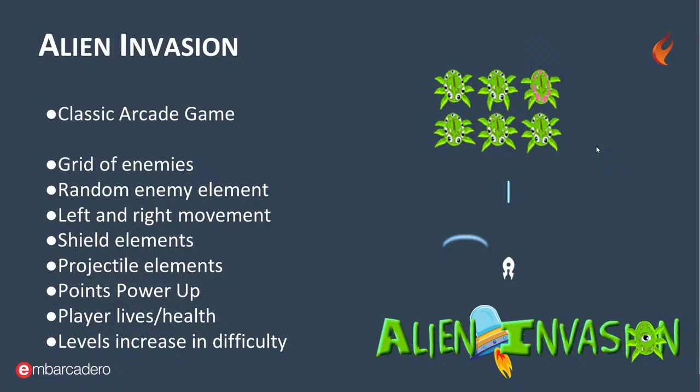There are 4 shields near the bottom of the screen that the player can hide behind, but they have a limited number of hits they can take before each shield is exhausted. The player can only move back and forth at the bottom of the screen and fire projectiles upwards. Only one player projectile can be active at a time, so if you miss, you must wait until the projectile leaves the game space before firing another projectile.